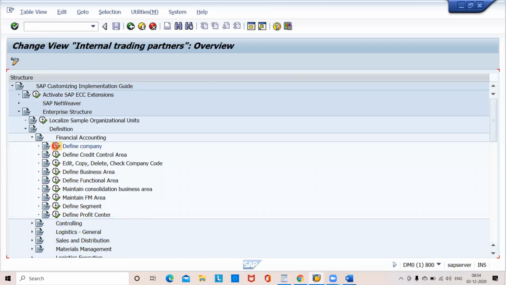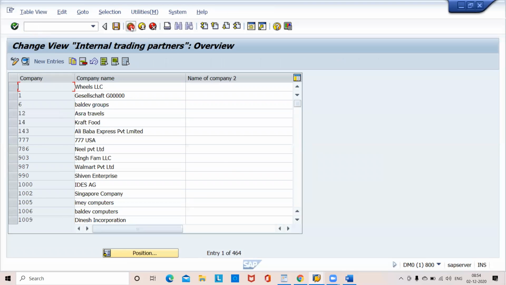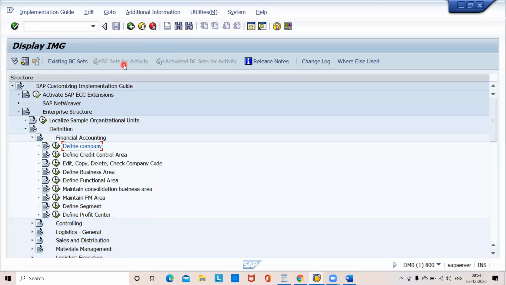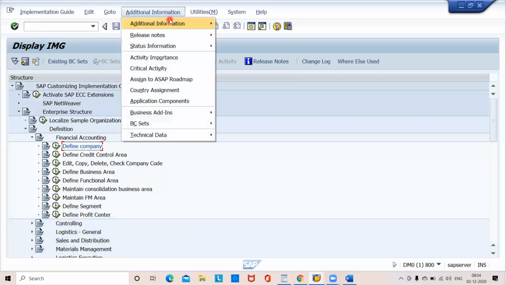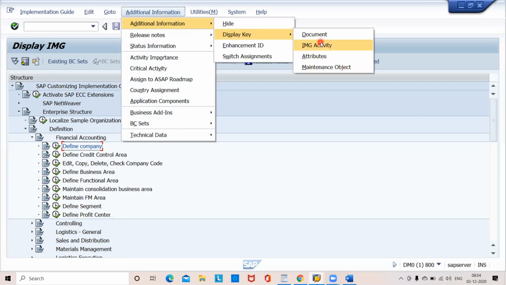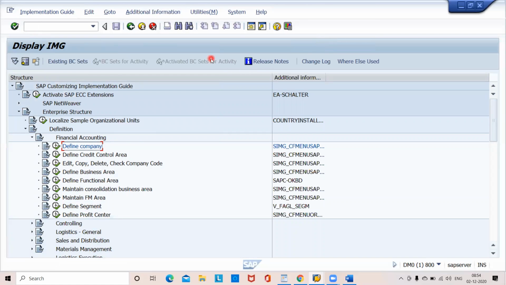Instead of that, we can directly enter through OX15. Either or. For example, for saving any application, we can use Control S, or we can go to the menu bar and save also. In that way, one is the transaction code, one is the menu path.